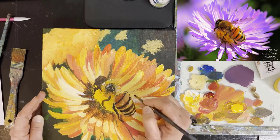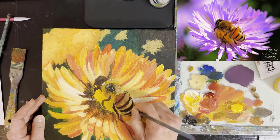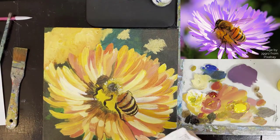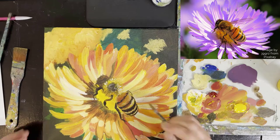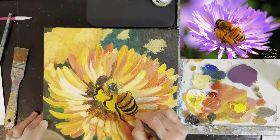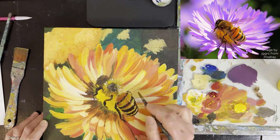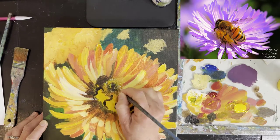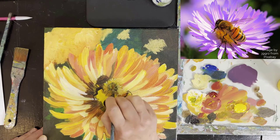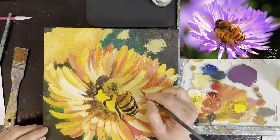There was this leg on the side I didn't get first — putting that in. Little by little going in here and adding some highlights, adding a little bit of yellow, and then we're going to be adding highlights to the back of the body to create that sheen. You can see a little more white there, adding some yellow and putting a little highlight on the leg as well.